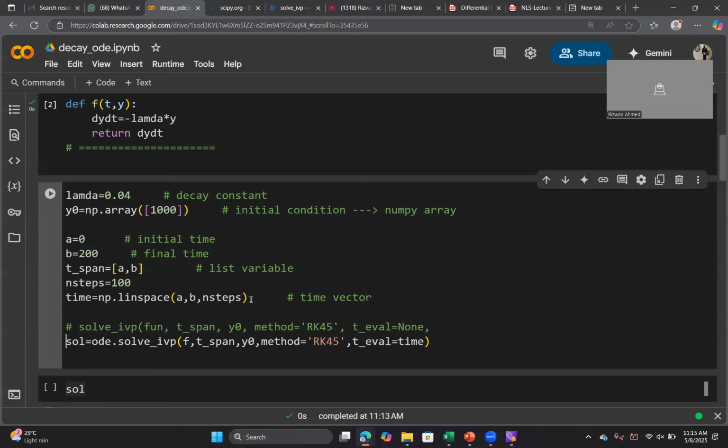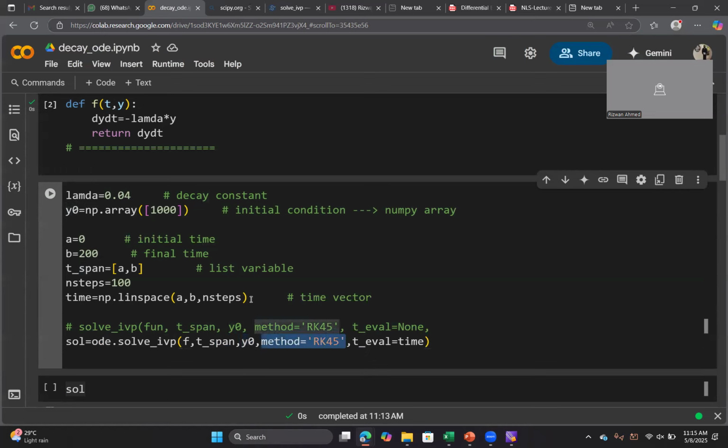So the function is called in this line, and I have reserved a variable solution. It's going to be an object variable from Python. So it will call from ODE, solve initial value problem, the function definition, t-span, the time interval, the initial condition, and the method.